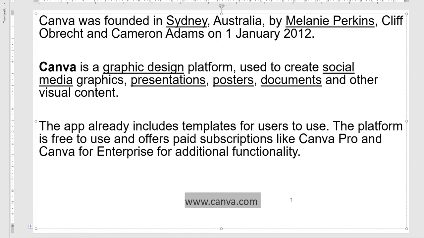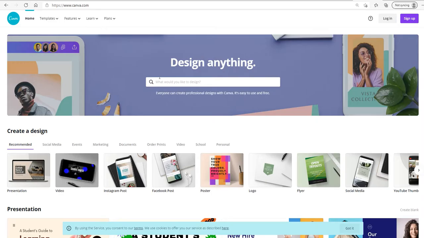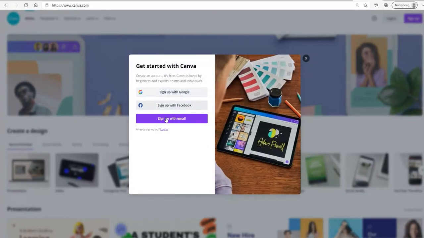This is the URL. Just write down www.canva.com. I will show you here. So you will see this is the home page of Canva. Simply you can see, right? If you already have an account, then you have to click on login and write down your email address and password. But if you do not have an account, you have to click on sign up here. I will show you. It is again very easy.